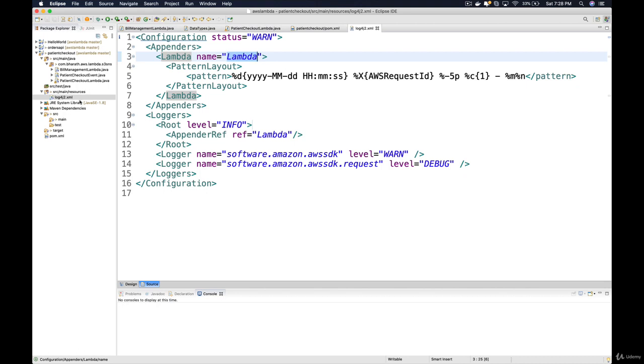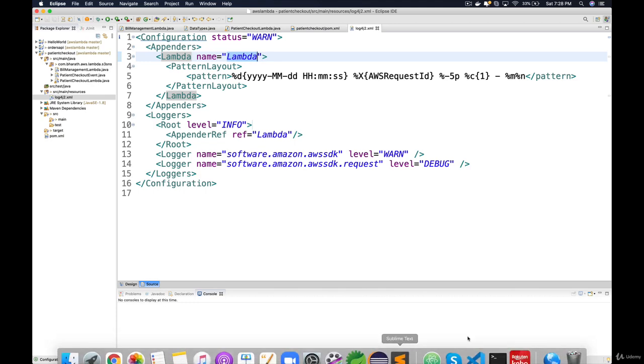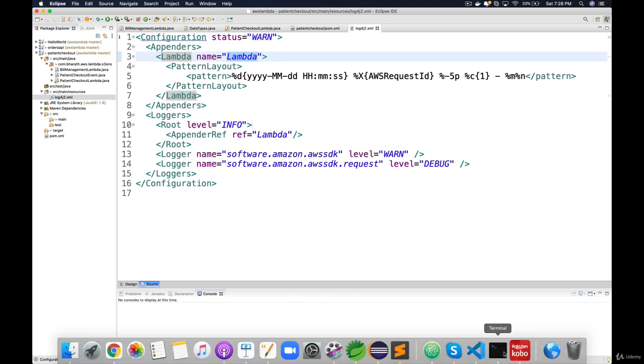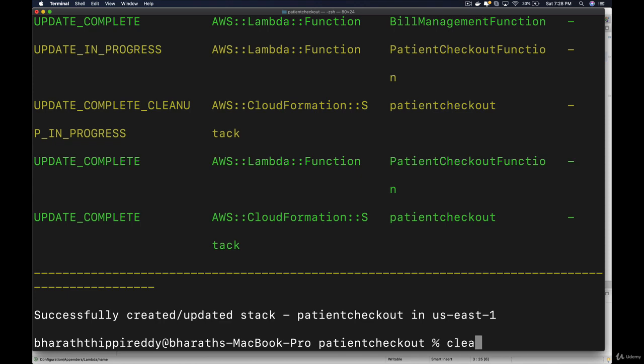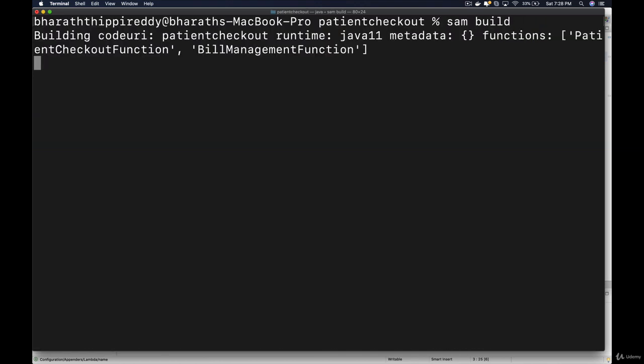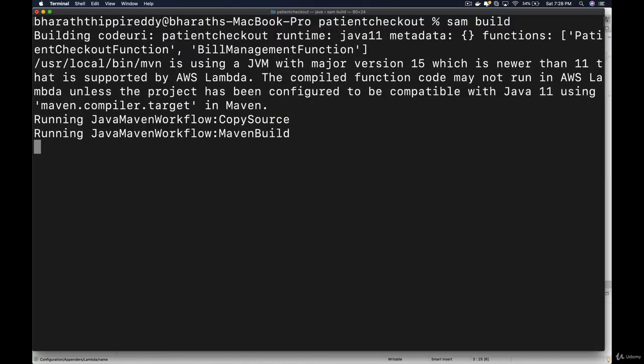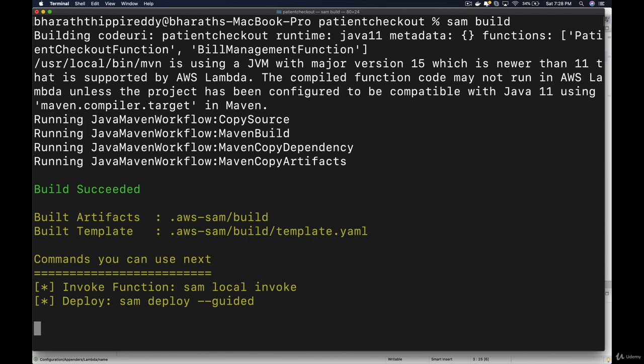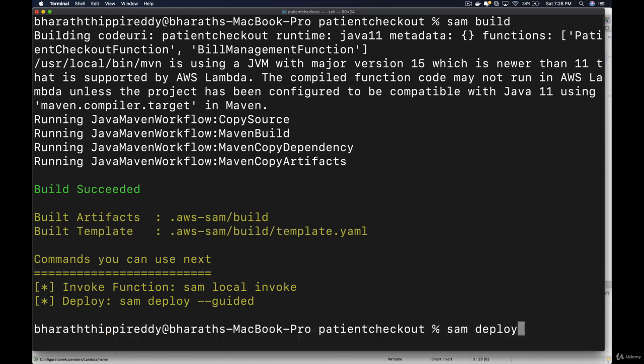So we have the configuration, we have the dependencies, we have used Log4j in our code. The next step is to build, deploy, and test. Go to the console, clear it, build it, and we'll do a deploy and we'll come back and test it in the next lecture. So I will leave you once I run the deployment. By the time we come to testing in the next lecture, we should have the deployment ready.